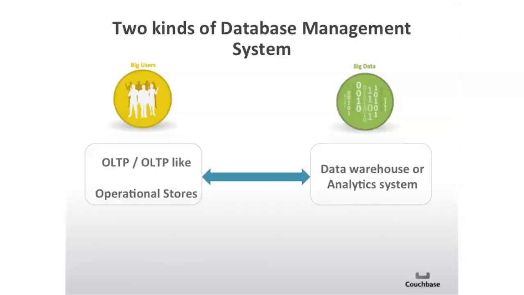On the other side is big data. If your application requires batch analytics, or real-time, heavy-duty trend analysis, those kinds of things, they go to big data, which has the historical or archival data. They run long-running jobs to compile and do this analysis and generate the reports. So those are the two differentiations: we have big users and big data. We fit into the operational data stores. The analytical system is on Hadoop.